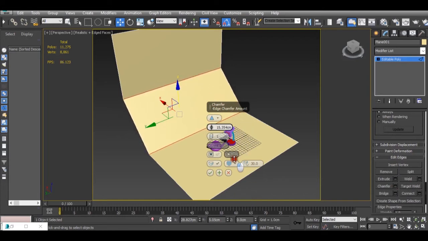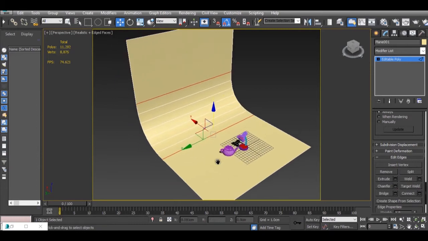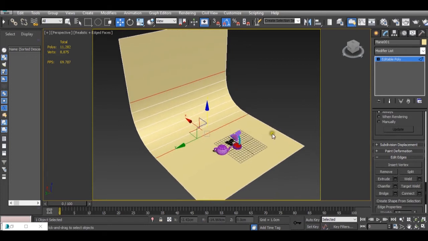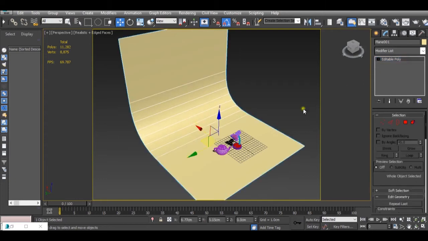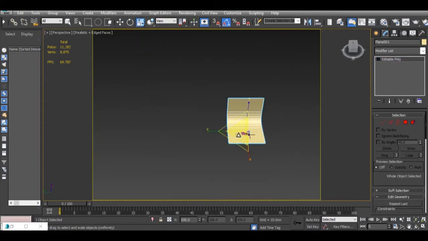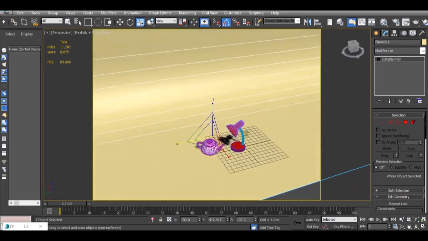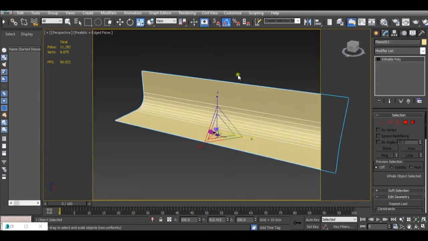Create a large chamfer, and then add multiple segments. The reason I do it this way is that I know that each one of these segments is evenly spread. They also make the backdrop quite long so that if I rotate around the objects I don't see what's behind them.